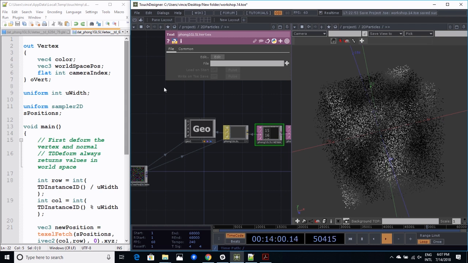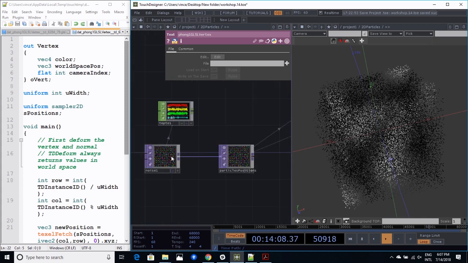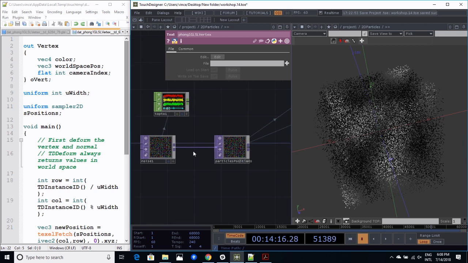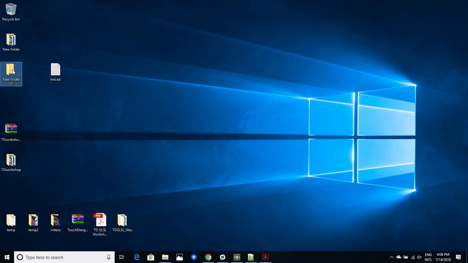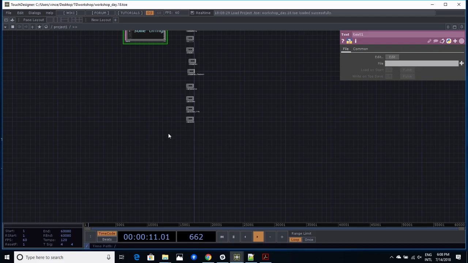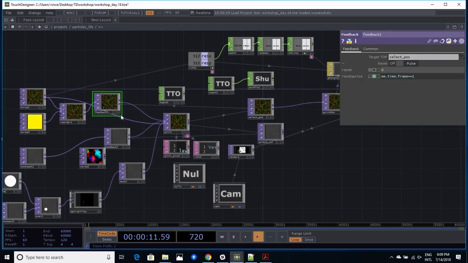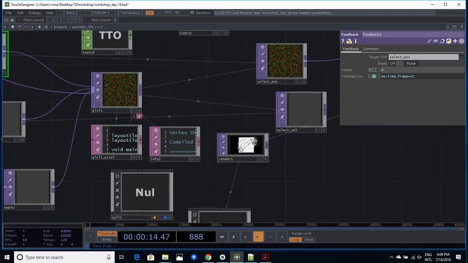Okay, so we're running out of time. So now if you wanted to do a dynamic particle system, I'm going to demonstrate with something I had already created. Here what I'm doing is the same, but this one is just in 2 dimensions, because the easy thing with 2 dimensions is then you can use any texture as forces on your particles.